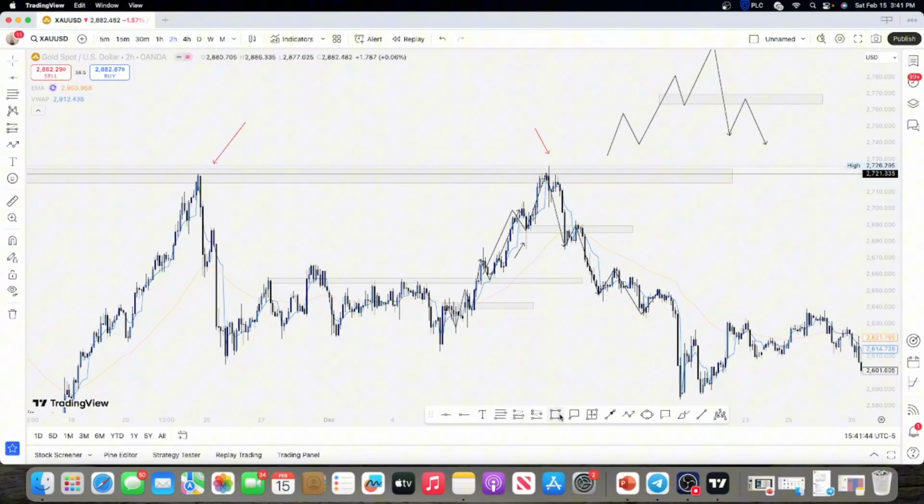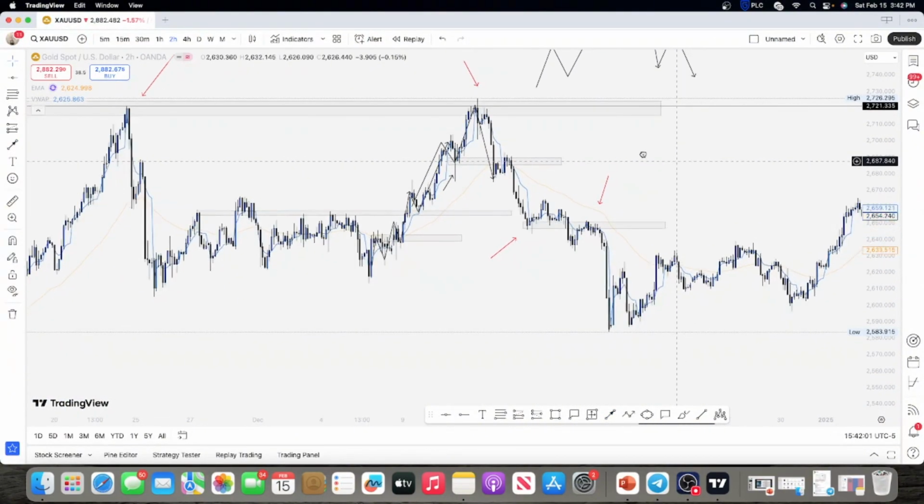We have another one over here, previous area of support, which is now turning into an area of resistance, right? You guys get the idea. It just repeats itself over and over again, right? Pretty much the market is always going to repeat itself and continue the same exact pattern, either to the upside or to the downside. Check this out right over here.